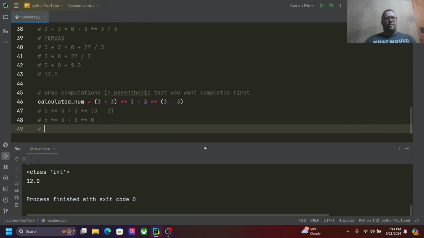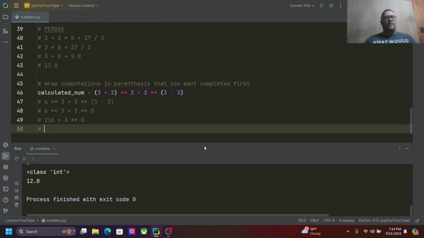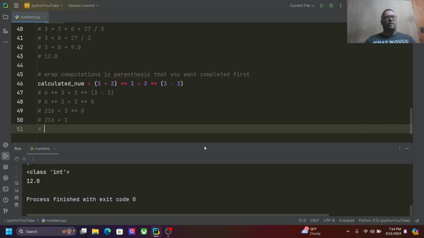We're going to do the exponents now. 6 to the third power is 6 times 6 times 6, so that's 216, plus 3 to the 0 power, which is 1. So we're going to have 216 plus 1. So we should get 217.